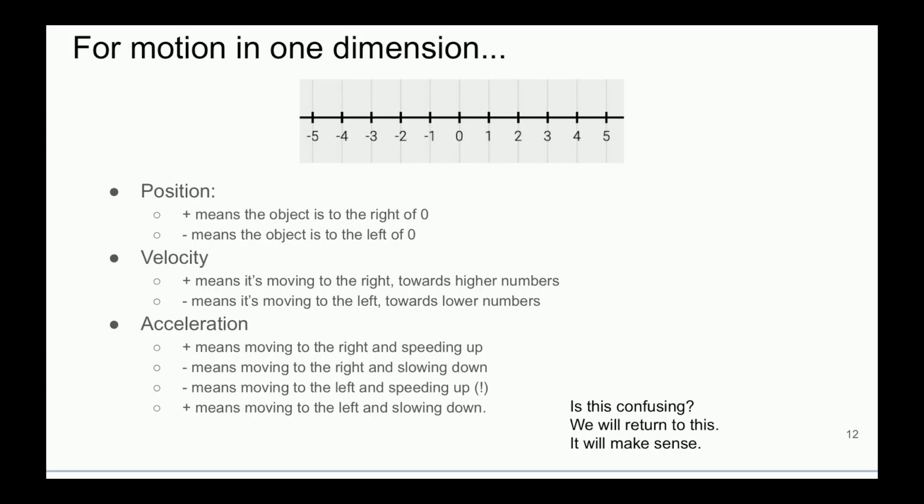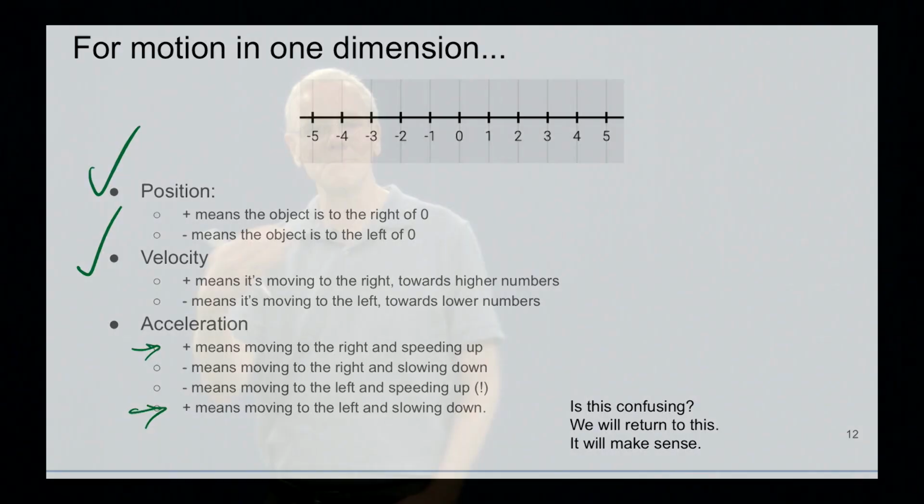So for motion in 1 dimension, it turns out that position and velocity are what we discussed, and acceleration is, oh, what a mess. If you get plus, it could mean 2 different things. It could mean that it's moving to the right and speeding up. It could also mean it's moving to the left and slowing down. And there are other combinations, right? If it's minus, it means something else. I'm going to read because I'm going to get mixed up. It's moving to the right and slowing down, or moving to the left and speeding up. These are negative accelerations. So just because I have positive acceleration doesn't mean I'm speeding up. It's more complicated than we would have thought.